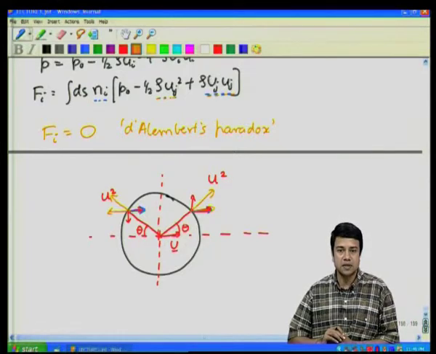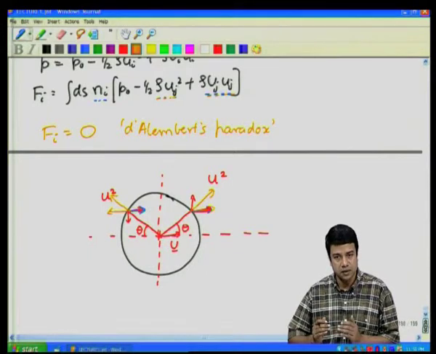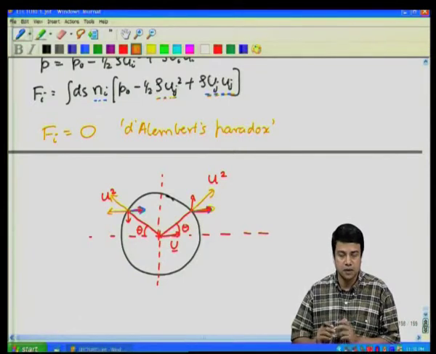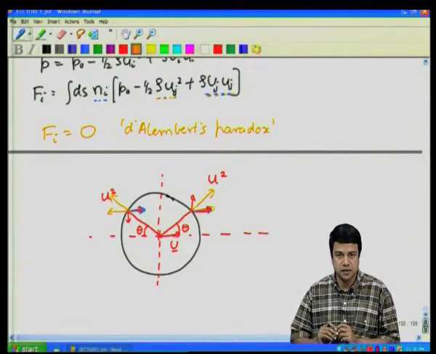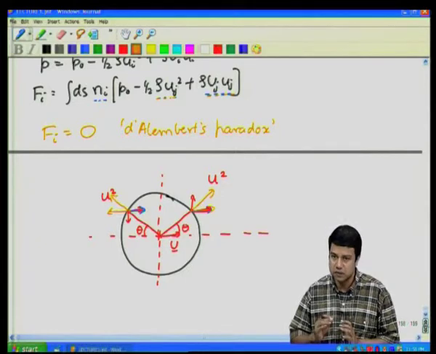The viscous terms are responsible for energy dissipation, and it is because you need to compensate for the energy dissipation that you need to do work in order to move the object, because the work done due to the force exerted on the object has to balance the dissipation of energy within the fluid. In potential flow, we have neglected energy dissipation. Therefore, there should be no net work done for moving an object at constant velocity, because if you are moving at a constant velocity, the kinetic energy of the fluid remains the same. We have neglected viscous dissipation, and if the kinetic energy remains the same, that means that you do not need to do work to move it at constant velocity.